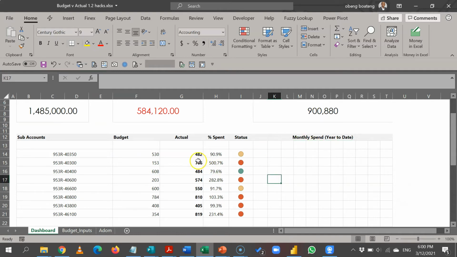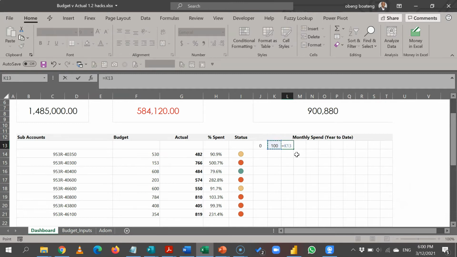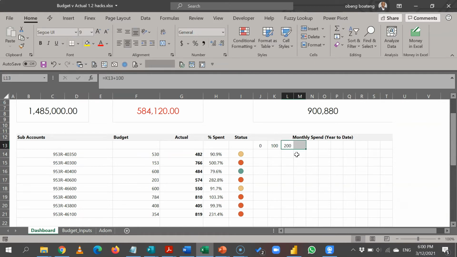Now what you need to do is just have an idea of the range of your numbers here. I can fairly say that this would normally be between 0 and 1000. So that is what I'm going to use as a marker. I'll start off with 0, and then I can do 100, and then continue like that. So this plus 100 will give me 200, and take it all the way, Control R, and I'll extend this to 1000. So I've basically created a 0 to 1000 marker, and it has to follow each other. So I now have my marker.